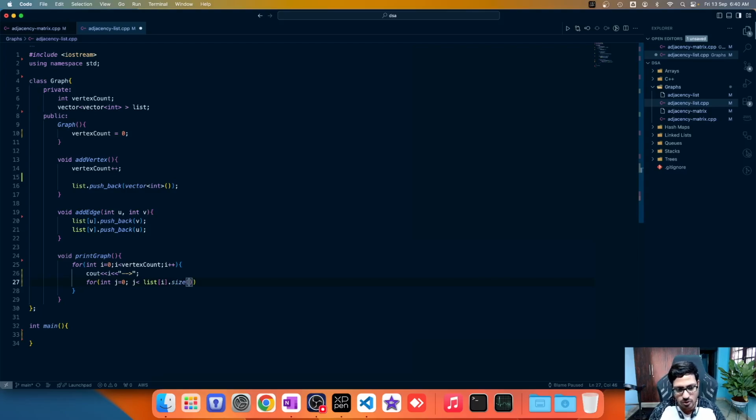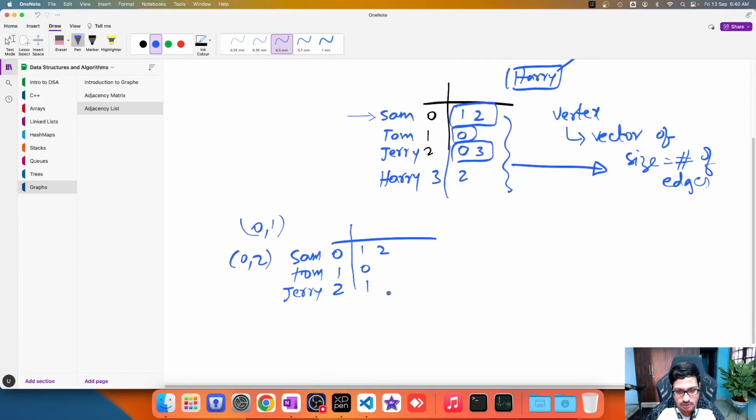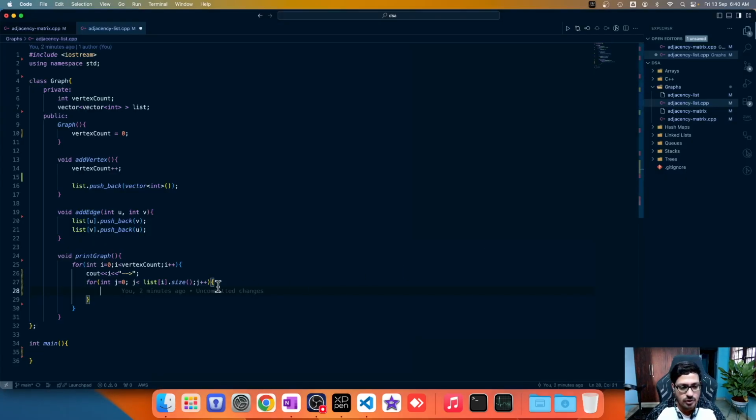So we don't know the size of the ith row, right? So we are at ith row. So ith row can be flexible, right? It can have 0 or 1, or it can have million edges, right? So we don't know the size. That's why we are taking list i dot size. Okay. Now we can print the edges for that row.